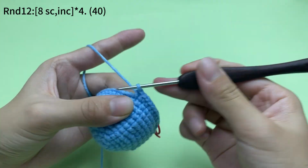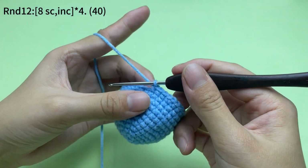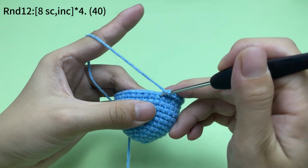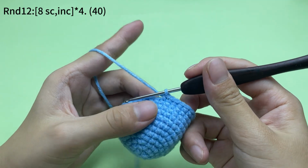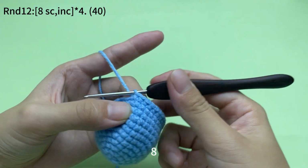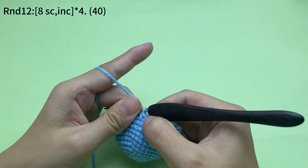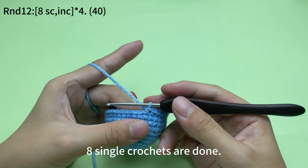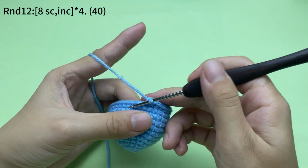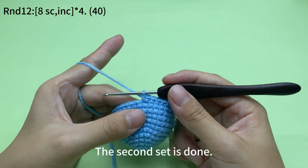1, 2, 3, 4, 5, 6, 7, 8. 8 single crochets are done. Then work an increase in the next stitch. The second set is done.